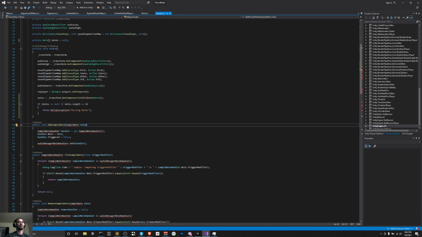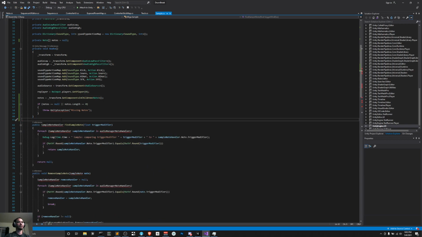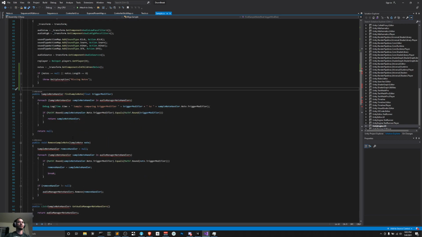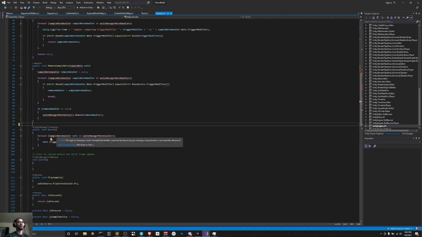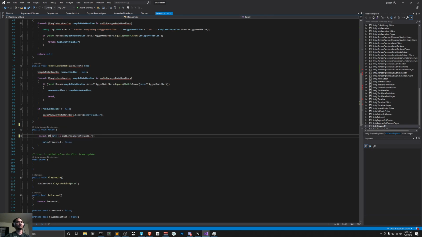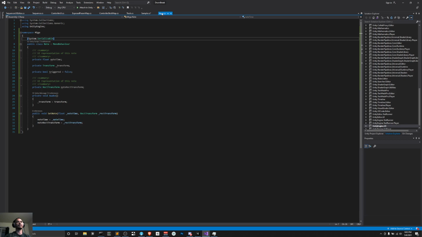So add sample note. We'll never need to add a note. Find sample note. This is important because every note and notes. So now this is something that I'm going to put over here.